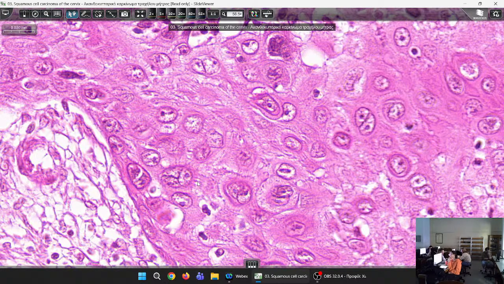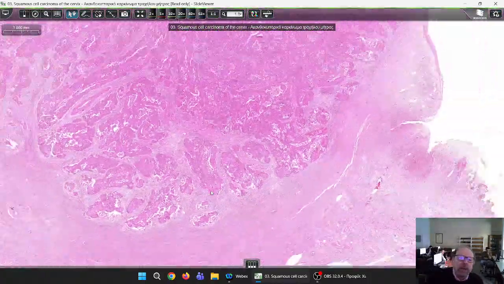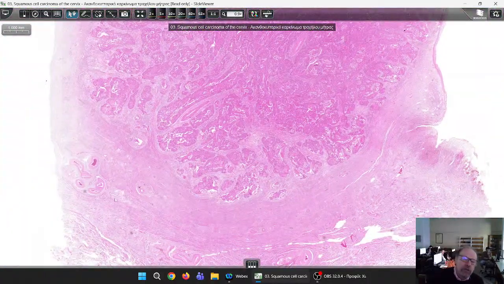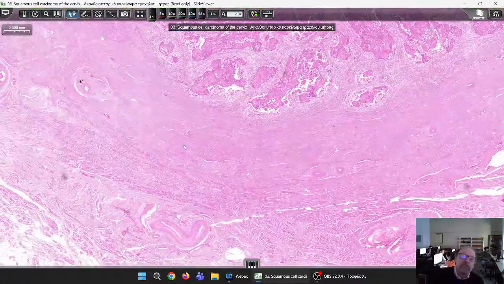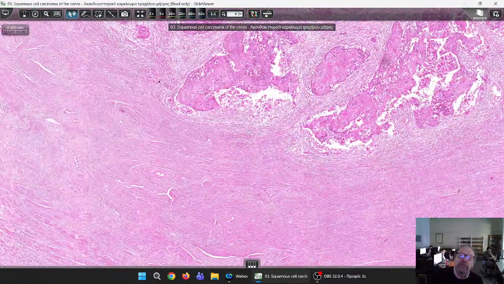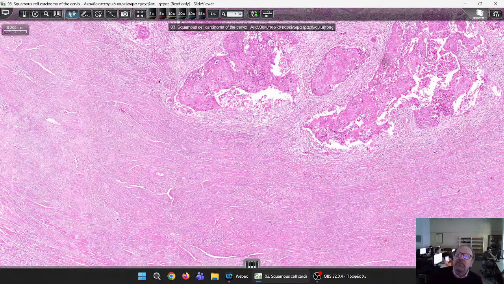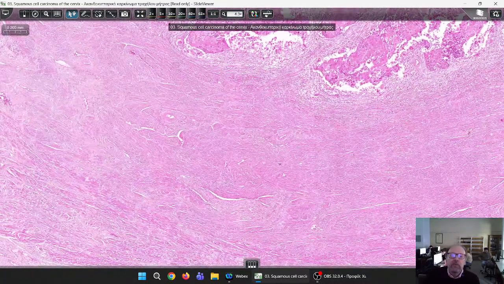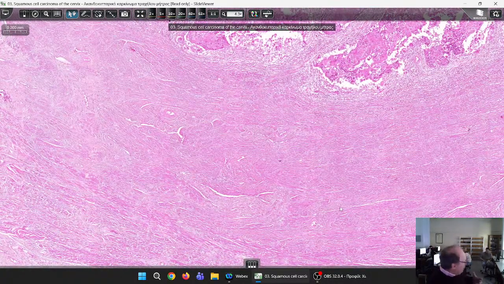And what else can we see in the invasive squamous cell carcinoma? We can see how deep it goes into the wall of the cervix. Which layer is this one, which is invaded by the cancerous formations? And look how irregular their contour is. See how irregular it is? So which layer is this? Because this is a feature for the T staging, the pathologic T staging of the TNM staging system.